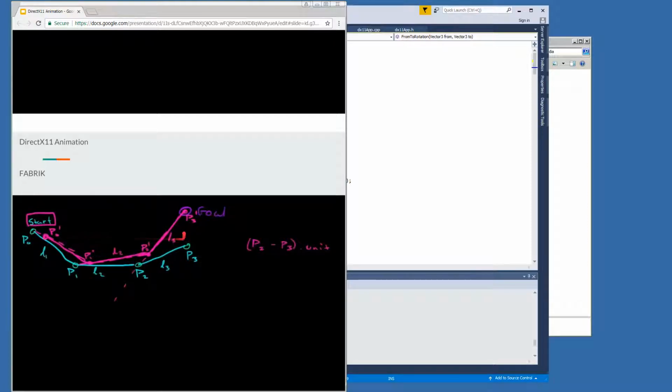So notice it has the end at the goal, but now the beginning is not where it should be at its start position. So it's almost like the arm has been dislocated, right? Well, we're going to fix that with the forward iteration, and so the forward iteration moves P0 to the origin, creates a vector from P0 to P1, scales it by the length of P1, and then we get a new position. We repeat that to P2, we repeat that to P3, and we won't be exactly at the goal, but we'll be pretty close. And if you do this iteration a few times, most of the time you'll be really close to your goal.